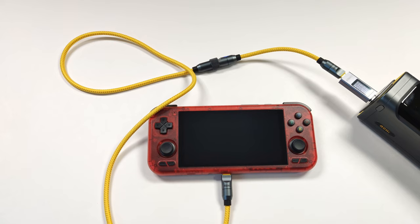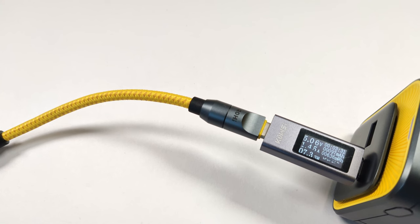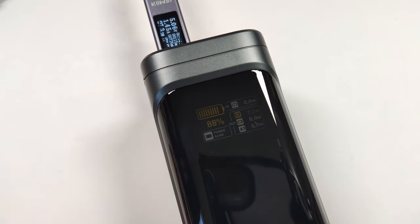I've made a few mistakes when reviewing power banks before, so I wanted to make sure I was really thorough in this test. I plugged in a device to the charger with a really good cable — their cable rated for at least 140 watts — along with a little tester tool to verify it was actually showing the correct wattages. Looking closely at the tester tool, it shows the Retroid Pocket 4 Pro is currently charging at 7 watts. Both the tester tool and the actual battery bank are showing 7.2 to 7.3 watts, so this is very accurate. If you're looking for something that shows you the current charge speed, this is definitely something I would trust with the readouts.